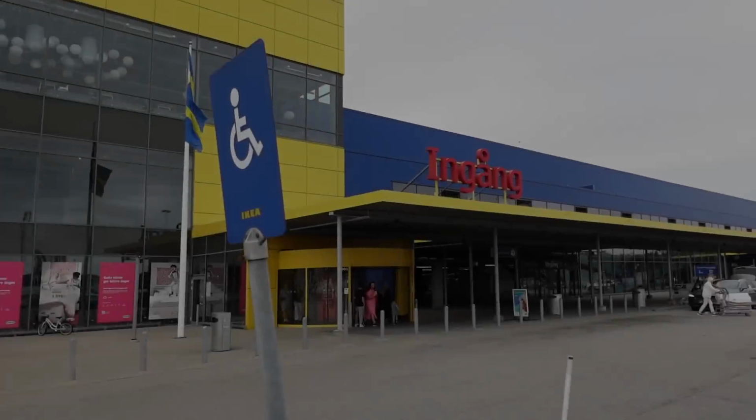In America, we have the Swedish Restaurant is the name of the cafe. So I'm curious to see if that's similar here or if it's even more Swedish and we just have the American version. And to see if the furniture and everything is really the same. If IKEA in America is really like real Swedish IKEA. So come along with us for the most ridiculous fun time at Swedish IKEA.